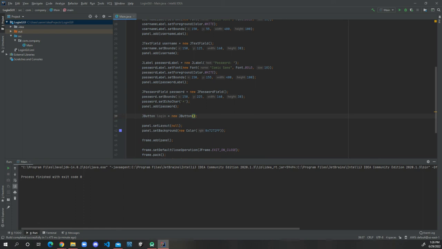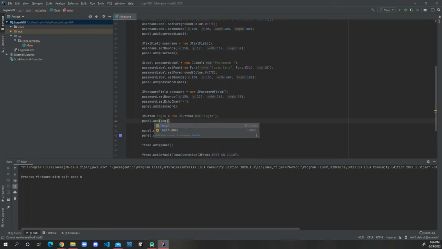Just like the label, you don't have to do login.setText. So I'm just gonna pass it directly as a parameter and we'll say login. Then before we actually add styling to the button, I'm just gonna simply add it to the panel.add login, and then I'm gonna add its positioning.